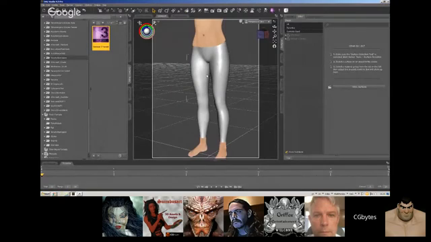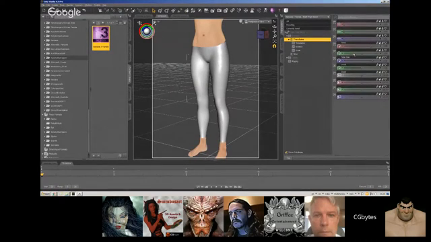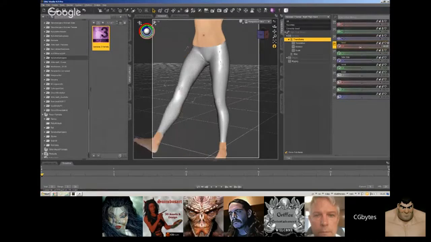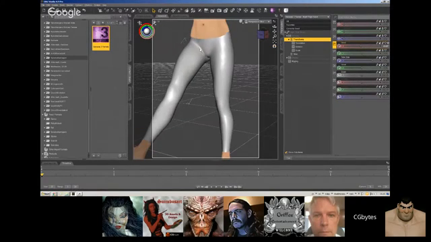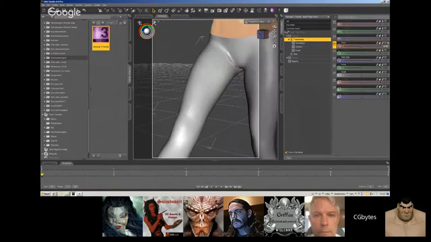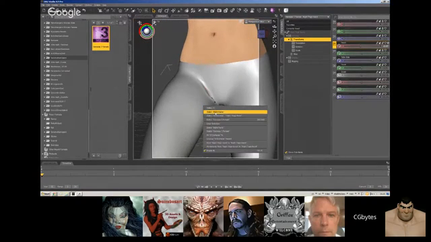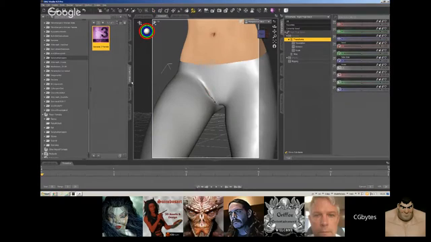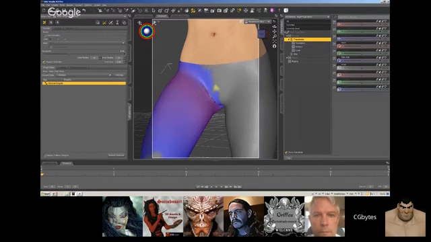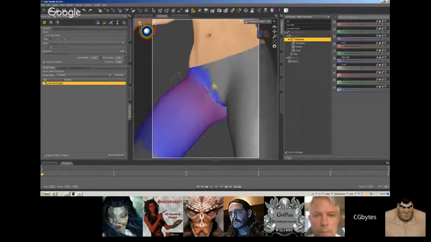In the meantime, though, I'm going to take a quick look with the pants that I just sent over, and we should see almost the exact same problem. Okay, so there we go. That little area. So the first thing we want to do is look at our skin weights, and there's a good chance we're not even going to want to do a whole lot to them.